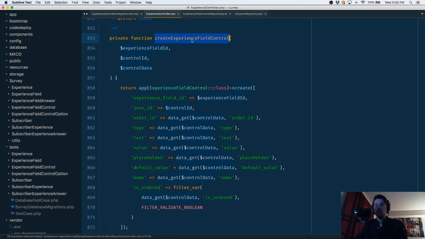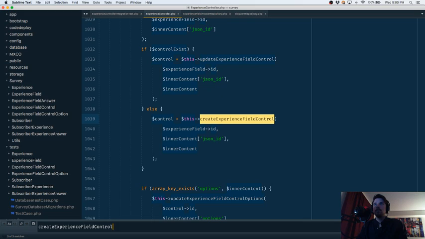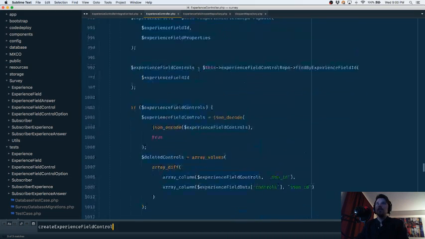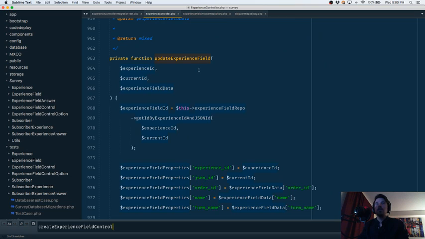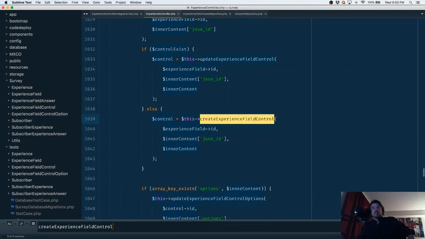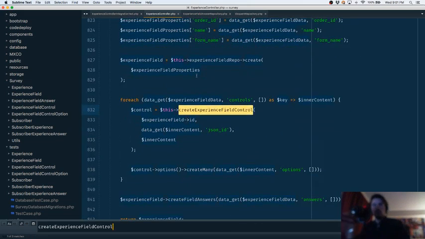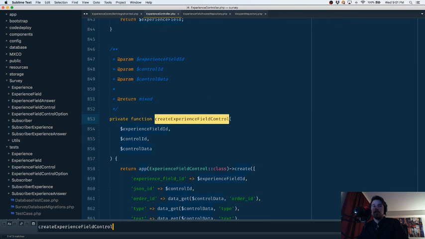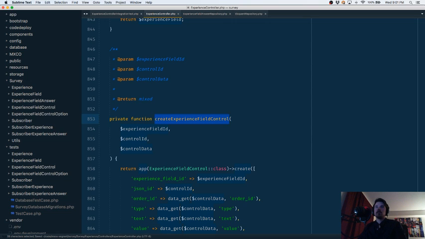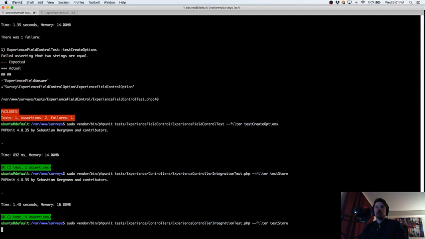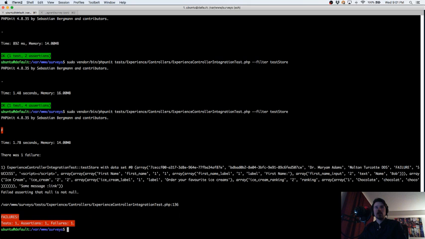So now let's look for the references for this method. Okay, so you want up here, what is this inside of update? Ooh, that's not good. So this is the create one. One more time, let's just check. Make sure we didn't break it. And I broke it. What did I break?